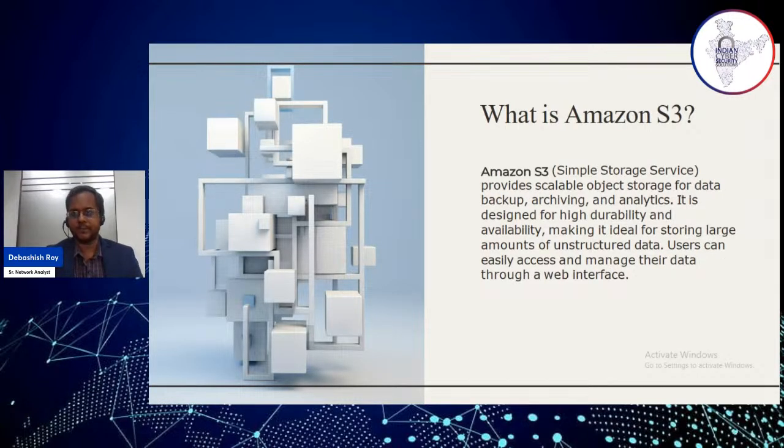Now, what is Amazon S3? S3 provides scalable object storage for data backup, archiving, and analytics. And it is a storage that can be accessed remotely. So if you have a web browser, and you are sitting in any part of the world, you can access that storage because Amazon says that S3 is not related to any particular EC2 instance. Definitely it is connected to an EC2 instance, but they will hide that. They will not let you know to which EC2 instance your S3 actually belongs. So definitely you can connect to it with any browser from any part of the world.